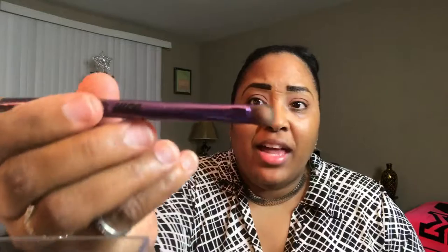This is a very pretty rustic orange. I'm not sure if it's picking up on camera, but it's very light with my complexion, and I love colors like this. Like I said before, I'm a warm baby. I love warm colors. I'm going to go ahead and use the brush that came with the Vice palette. Since I said we'll be a little bold today, I'm gonna use this very thin, fluffy end, and I'm going into this shade right here. It's the brown shade, it's called Delete.